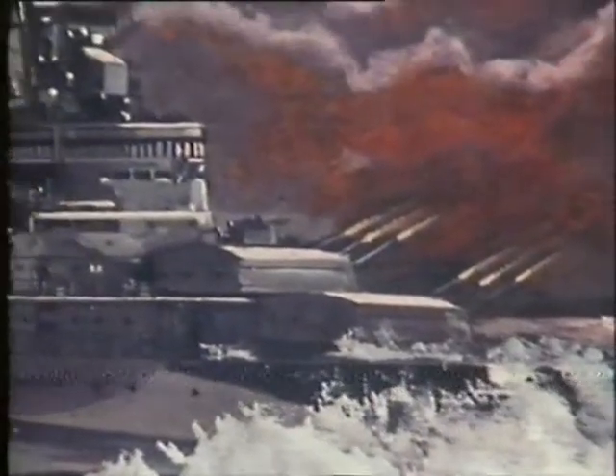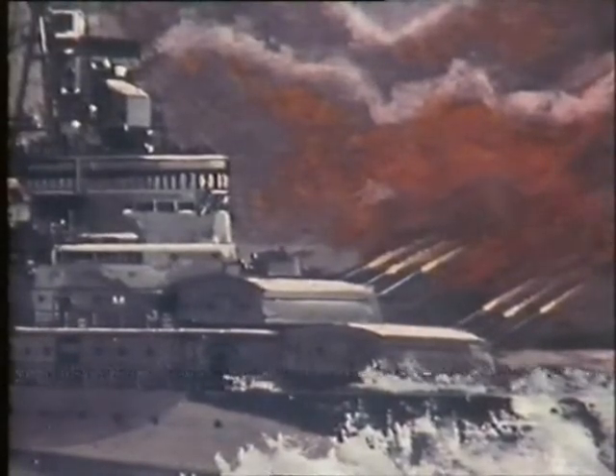That led to rather a surprising situation, in that I painted the picture with a yellow tinge — it was a night engagement — a yellow tinge from the flares, based on information from the Maritime Museum and the Royal Naval College of Greenwich. When I mentioned this to Admiral Parham, he said, 'Oh, we had pink flares,' so that changed the whole tone of the whole thing.